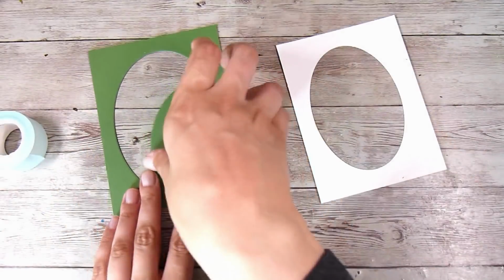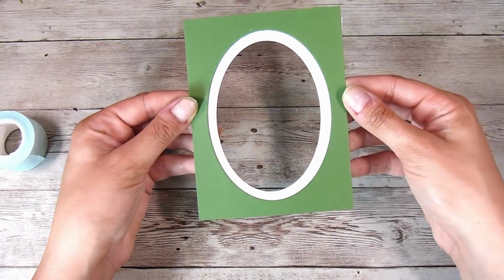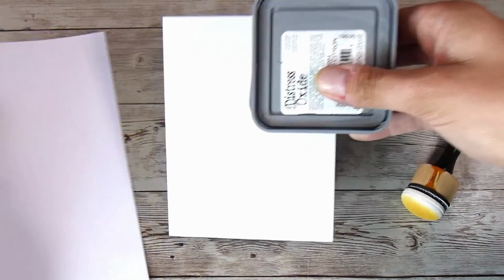This is my favorite. I tried out so many low-tack tapes, and by far this was my favorite. So that's my recommendation as far as low-tack tapes go, which I searched high and low for a long time to find the one that I liked.